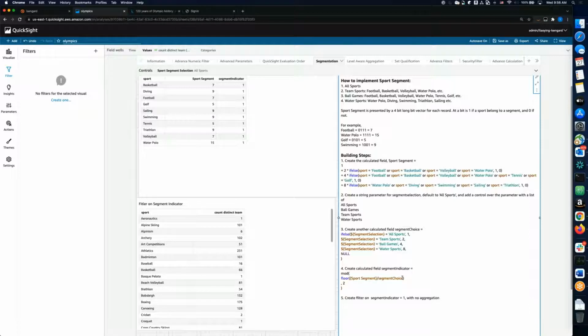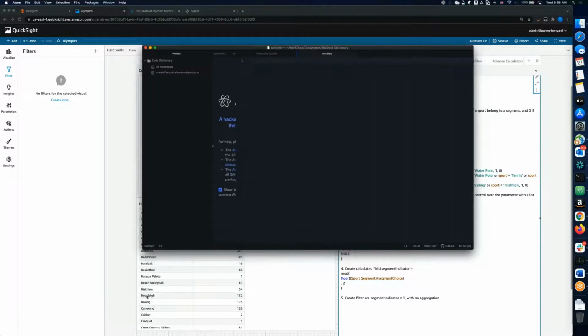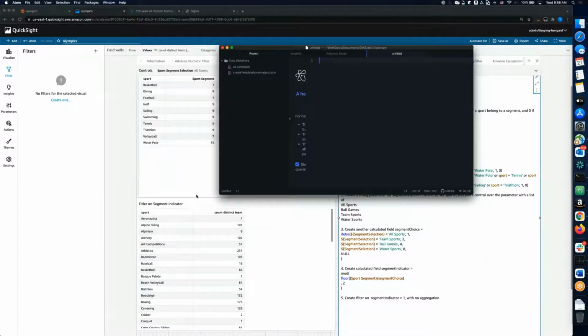Let me show you in some calculation here, which is more intuitive.